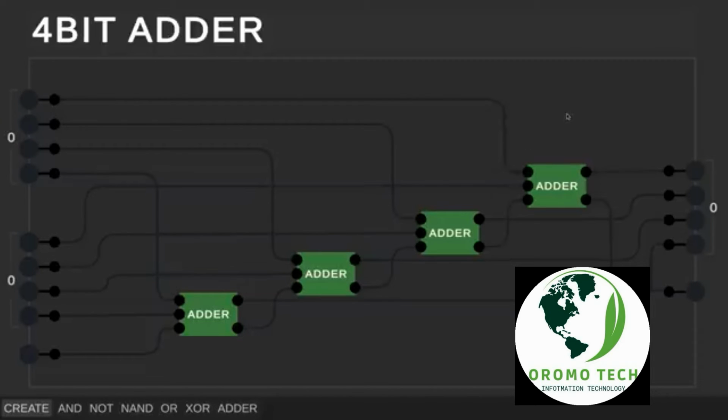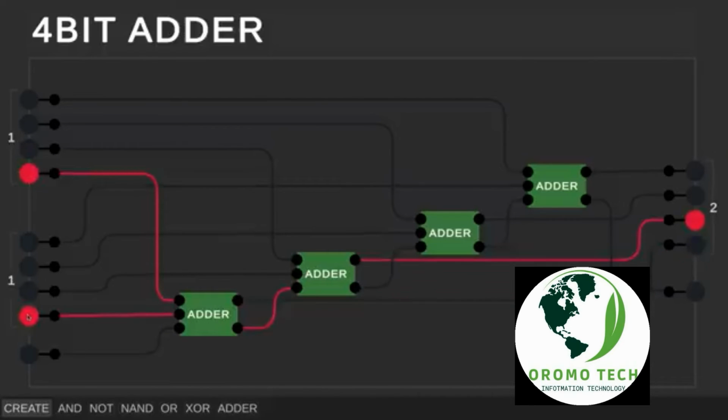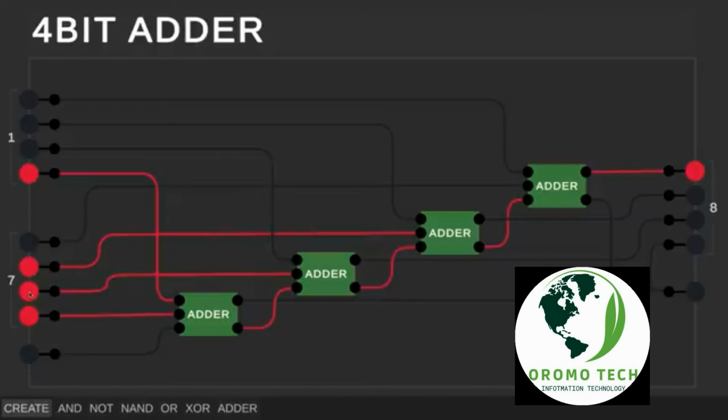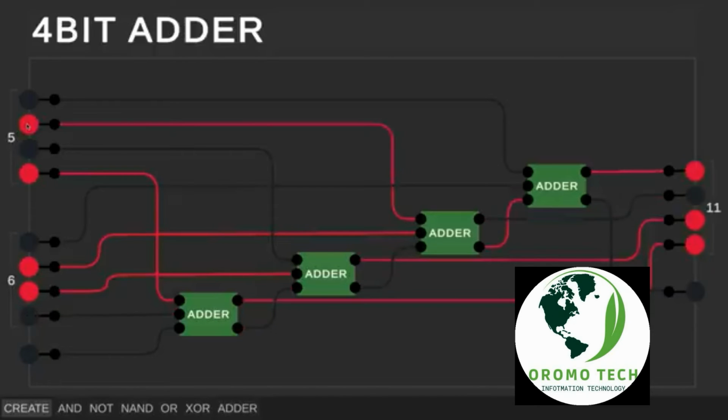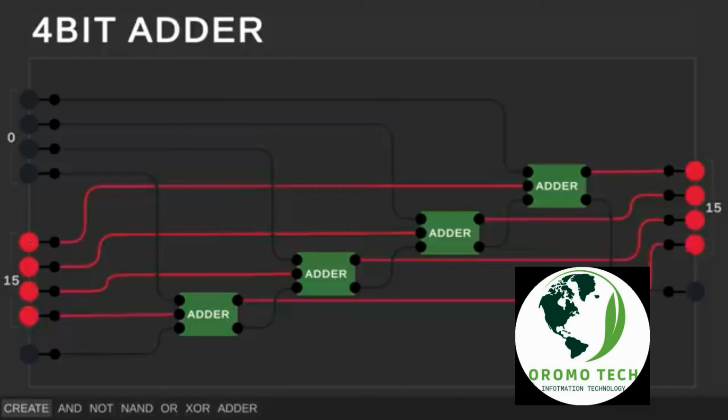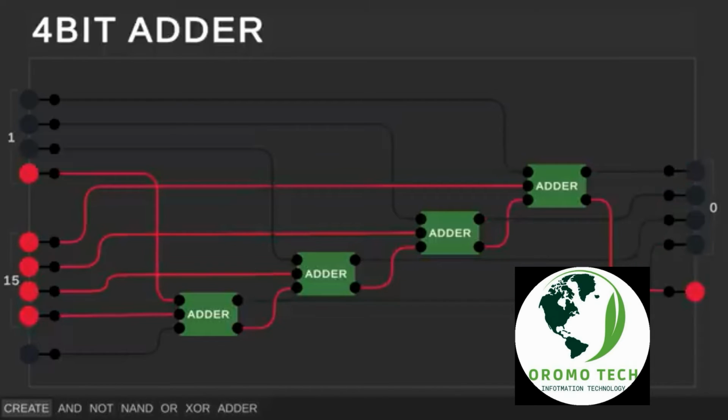Let's test this out. So right now we have 0 plus 0 equals 0, which is a good sign. Let me try 1 plus 1. 2 is correct. 5 plus 1 is 6. And 7 plus 1 is 8. So it looks like we can add numbers together, which is pretty cool. Of course, with just 4 bits, if we try to do 15 plus 1, for example, it will overflow to 0, because we don't have enough bits to store 16, and the carry bit will light up over here, telling us the result was too big for 4 bits.